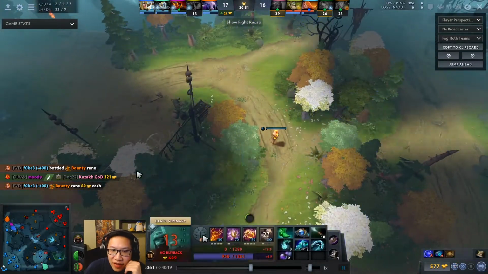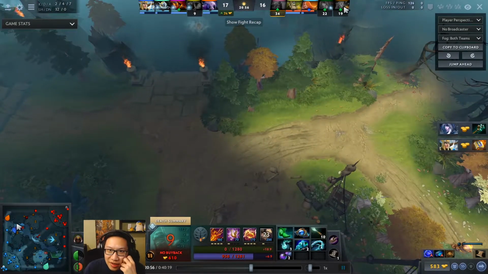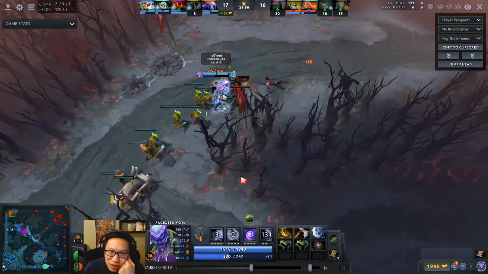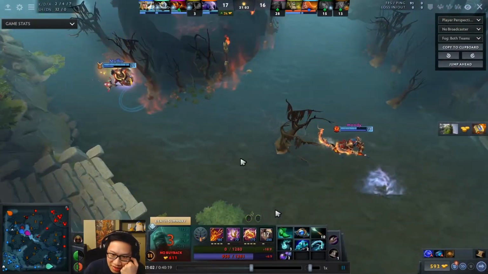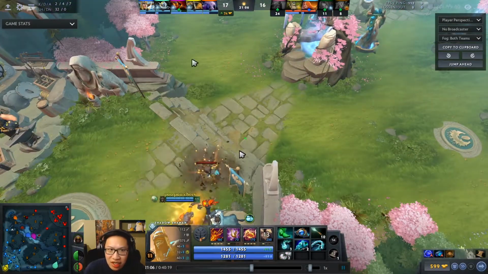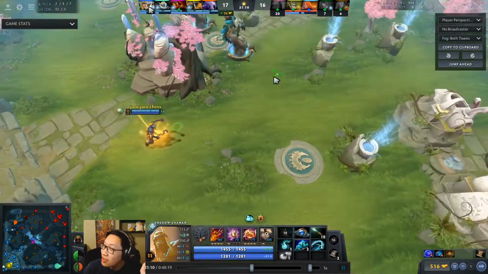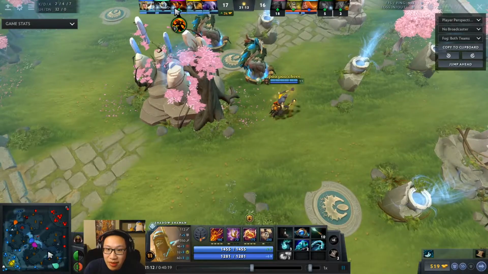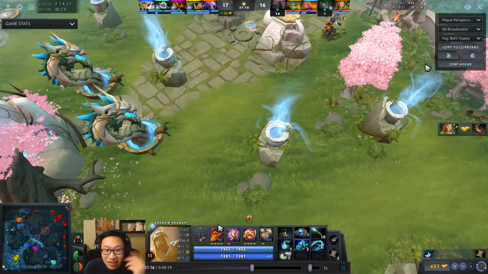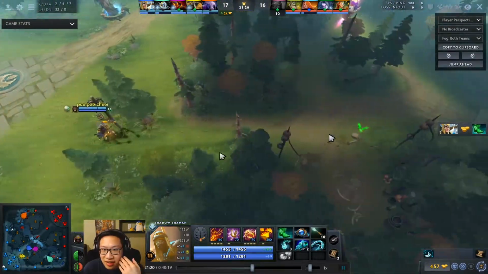Picks the 175 health. I think that makes sense. They have a lot of burst between Lina and Tiny, and some impetus damage. Drow doing a lot of damage. I think he just wants to survive and get his spells out. And so I think the health matters a lot more than adding more damage. Skywrath and Ember have a lot of damage right now anyway, so I don't think his team really... Like, they're pretty squishy, you know? So I don't really think you need an extra 140 damage when you've got these guys.